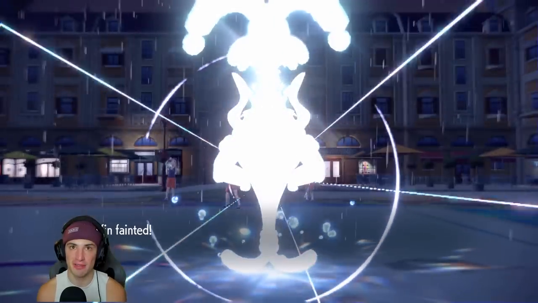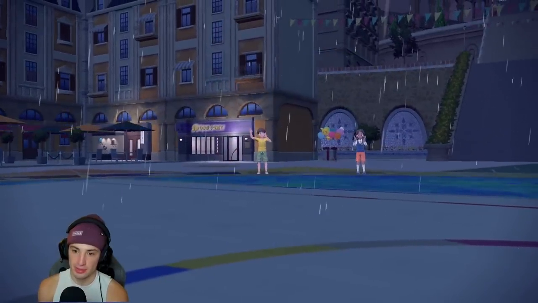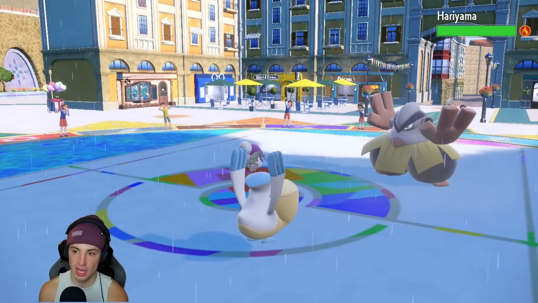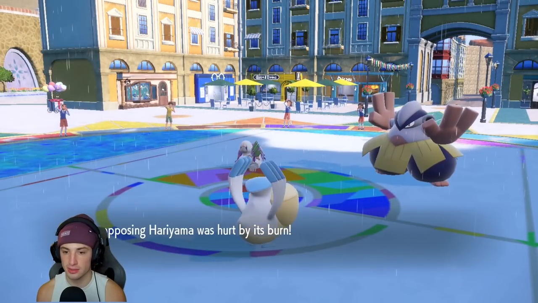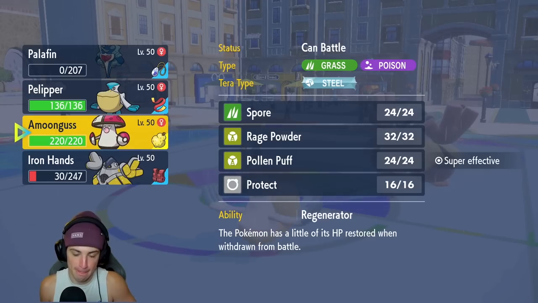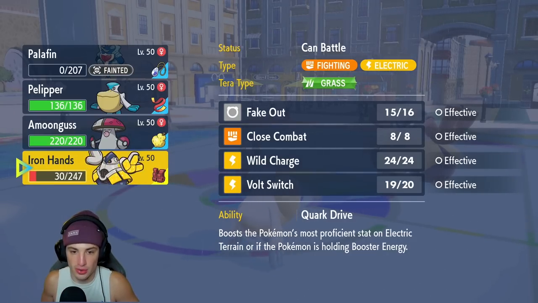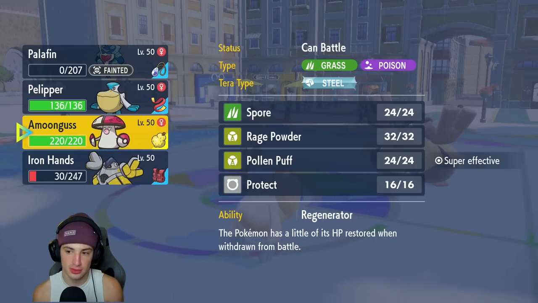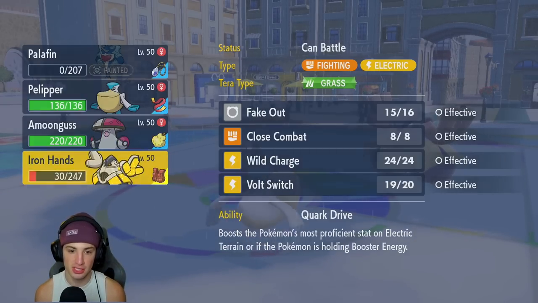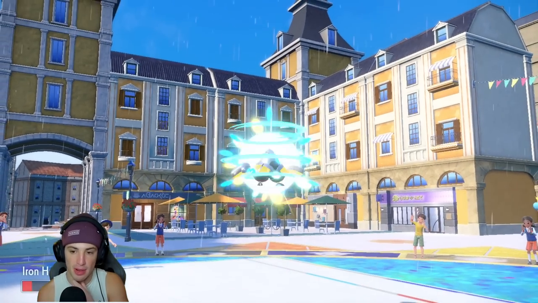I feel like from here, we could Fake Out for the KO. We do have Focus Sash on our Pelipper. And I really wonder what they're doing. You might hard swap Hariyama here. That would be the play, right? To hard swap Hariyama. Definitely want to go into Iron Hands here, or I could go back into Amoongus. Could definitely go back into Amoongus, but I'm going to save my Amoongus for the swap, if we need it. I'm going to need something to swap my Pelipper into.